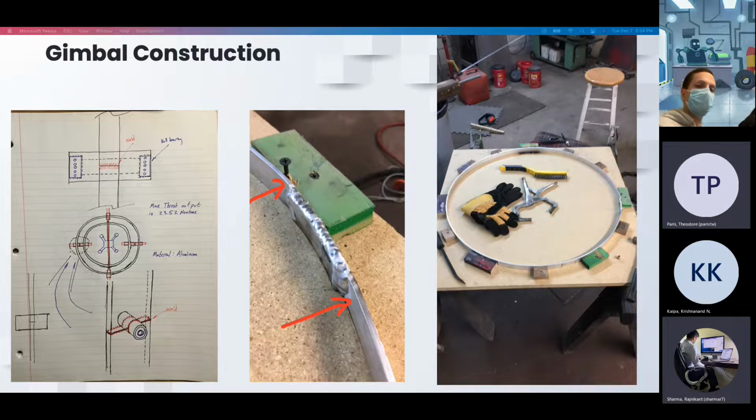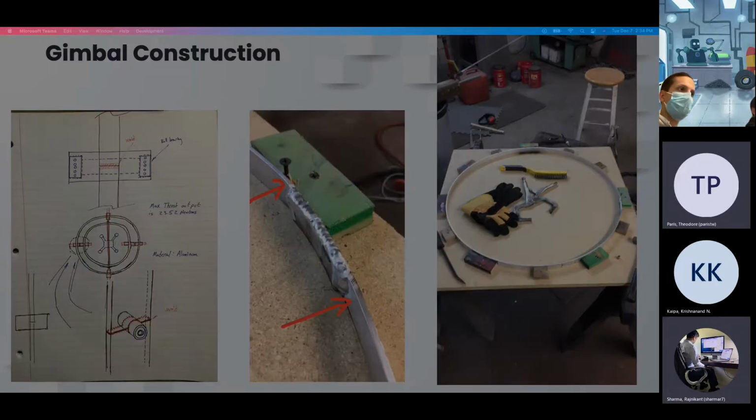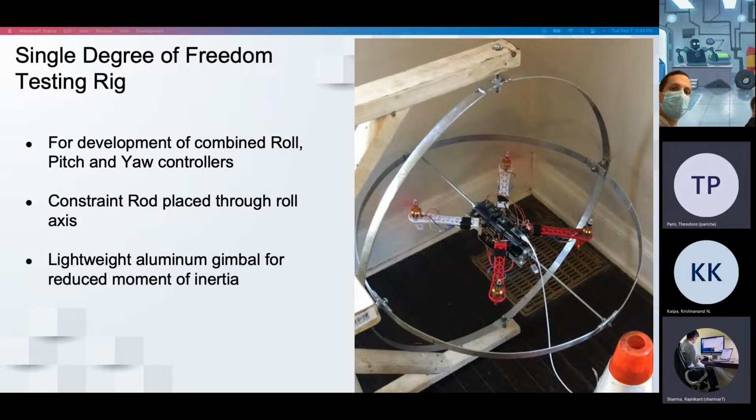Yep. So we had to make obviously one for pitch and yaw. So that is this gimbal here. We made it out of aluminum to make it as light as possible. Unfortunately, one of the things we didn't take into account is that it was so light that a lot of high frequency vibrations passed through it, and it did disrupt the IMU a little bit. So here's the gimbal in action. You can see the quadrotor in the center. All the rods and everything are placed right at the center points, so that way you've got the actual roll angle. If you spin it in there, it'll spin freely. It won't try to gravitate back towards one position. Next.